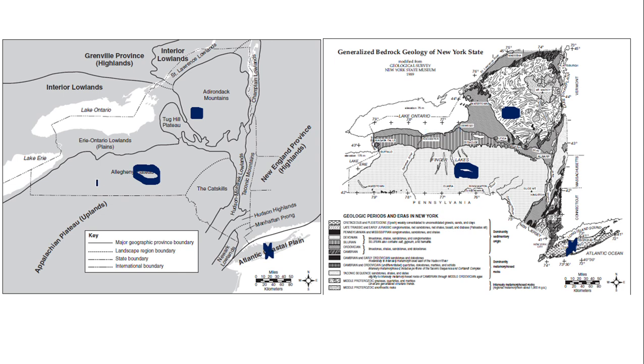Now, it's not exactly a perfect match, but you can get a really good idea. We've all heard of, let's say, the Catskills. The Catskills in upstate New York are known as the Catskill Mountains. Are the Catskills really mountains? Well, when we look at this, the Catskills are part of the Allegheny Plateau. So are the Catskills really mountains? No, they're a plateau. All right, so that's how these two things work together, and these are your landscapes of New York State.